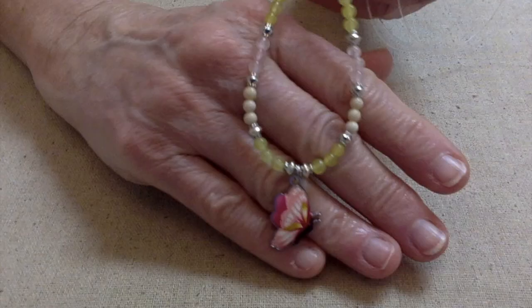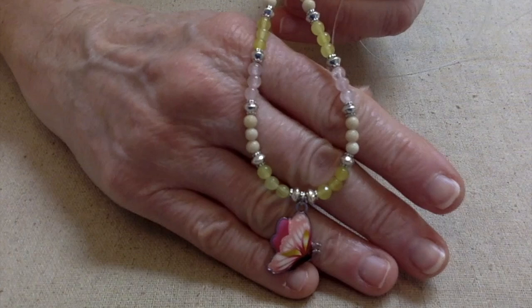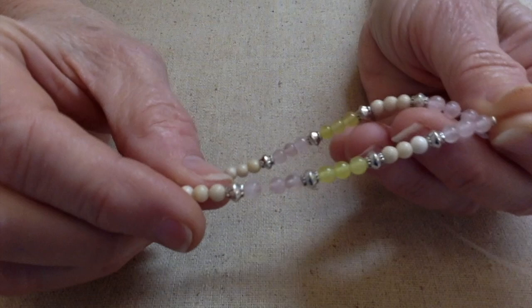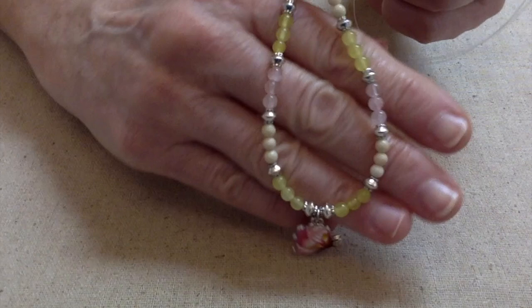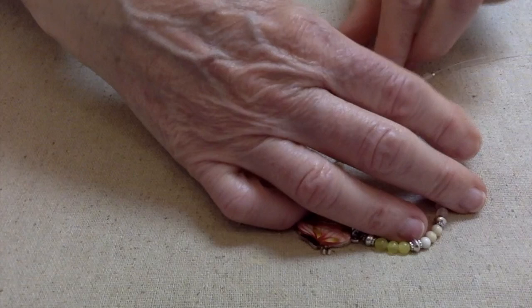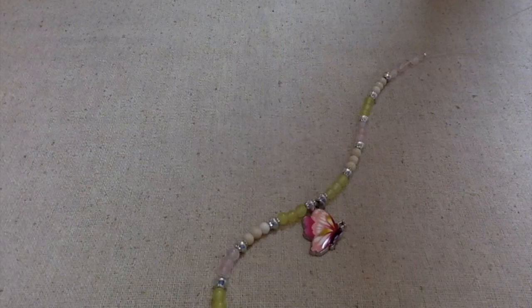Let me string these up and then we'll hang the chain. I have them all strung up now — I think this looks like a very delicate piece. I really like it with these muted colors. Putting them in strands of at least three or five works best; if you were to mix them up, you wouldn't really be able to see the colors as much — they would kind of blend into each other. That's why I have stations of different colors. Now I'm going to put a little seed bead on each end just to kind of finish it off.